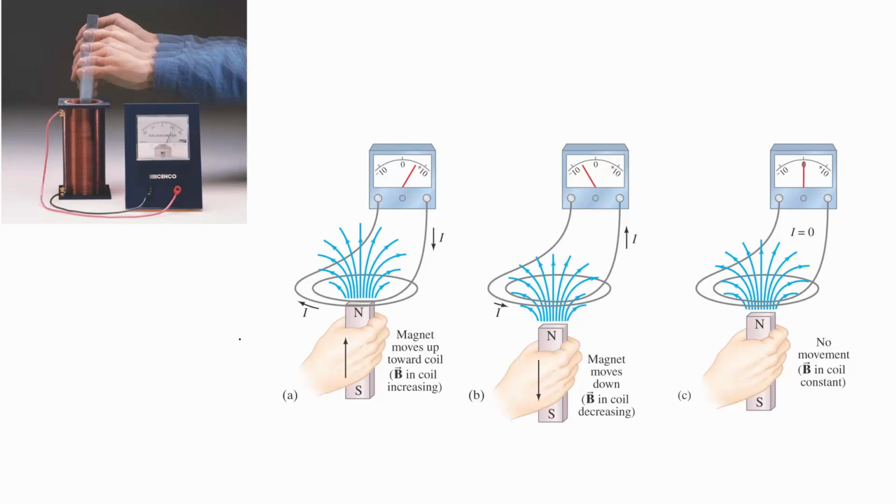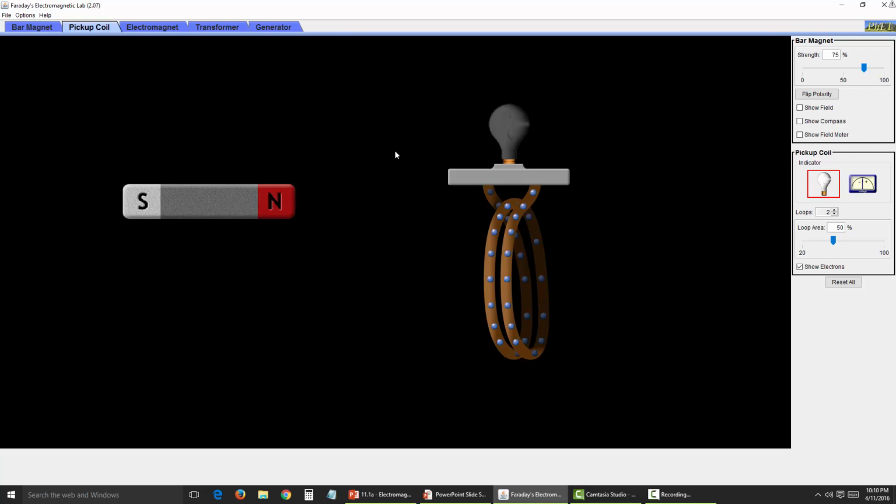If we look at that idea a little more, if you have a coil of wires and you hold a bar magnet in the coil, your voltmeter will read nothing. But if you move the magnet relative to the wires, you can get this needle to jump. It jumps in opposite directions depending on which way your bar magnet is moving. If you're moving it up, the needle goes that way. When you pull it down, the needle goes the other way, and if you just hold it there, the needle will hold steady. We'll talk about how to figure out which way these currents go in just a little bit, but let me show you an animation, because who doesn't love animations?